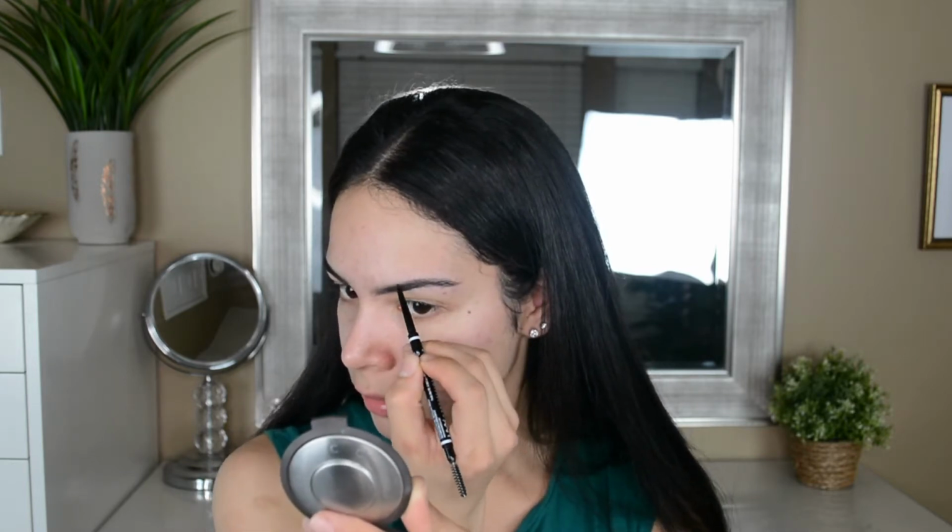It was really nice. I don't worry too much about trying to make my eyebrows look really perfect in the beginning, because towards the end, once I'm done with my foundation, I'll go in and try and make them look more even. Next, I'm moving on to carving out my brows.